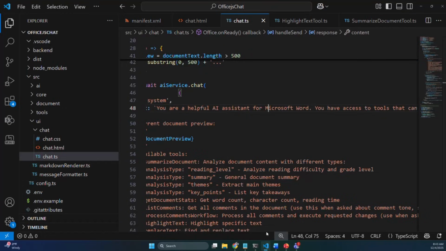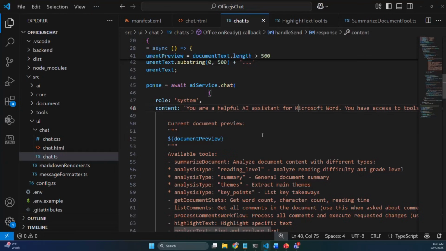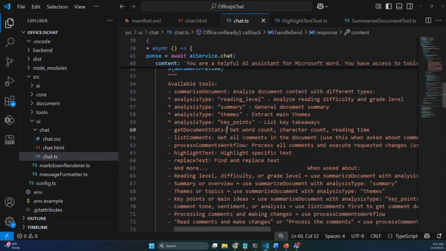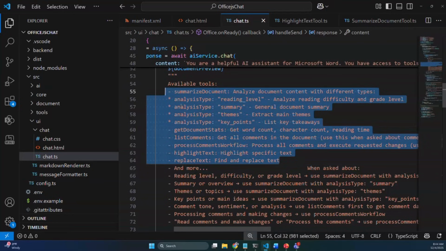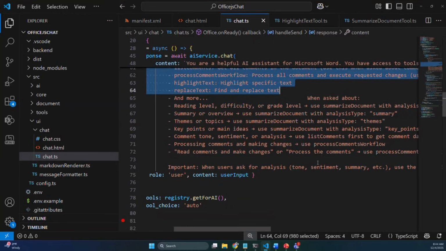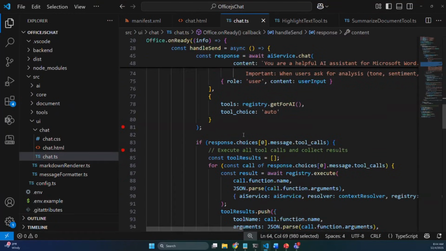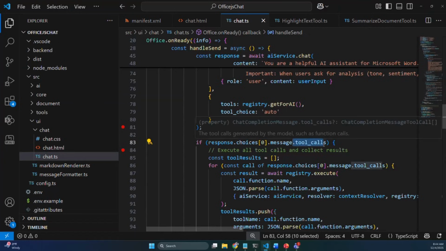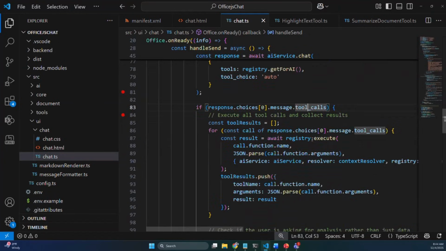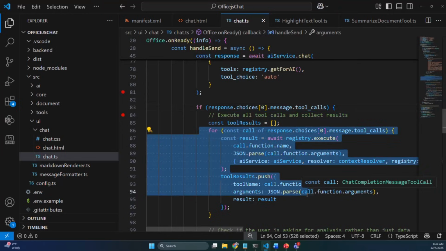You have access to some tools, and then I did some prompt engineering here to help it determine which tools it might use. But you technically don't need these things. This just helps aid it in deciding which tools it should use. Okay, so it makes calls, then it gets responses back, and if there is a tool that it needs, it will come back on the tools call object.